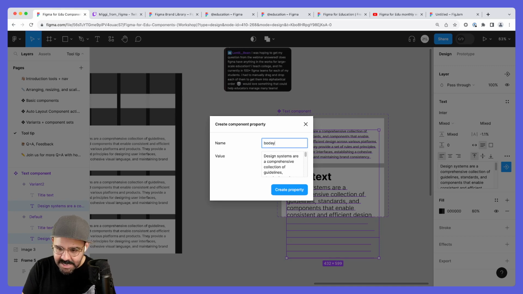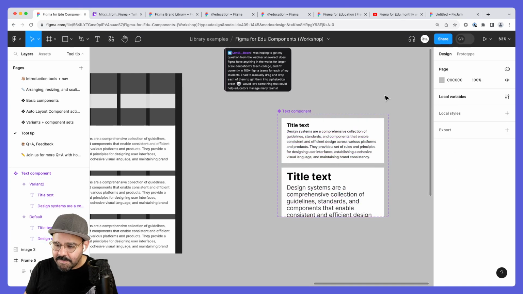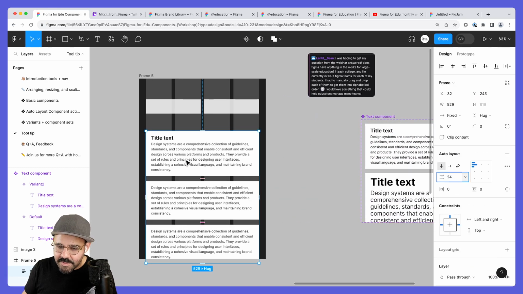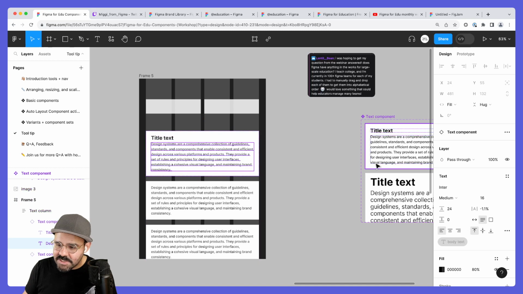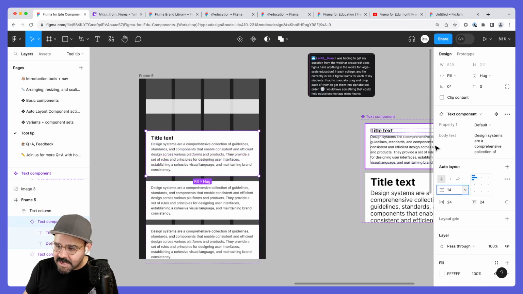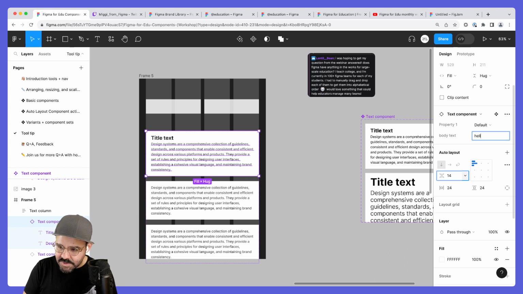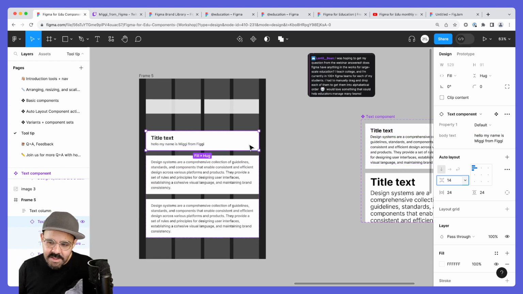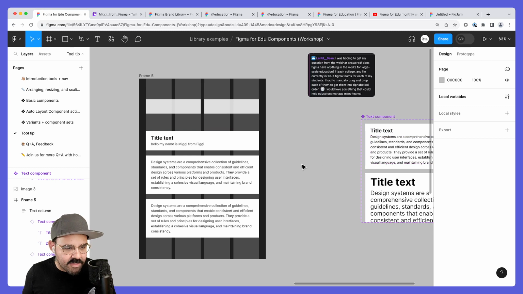So I could say body text and create body text. Now this can be changed right at the component. So hello, my name is Miggi from Figgi. And then it'll just be a component property that can be updated right from there.